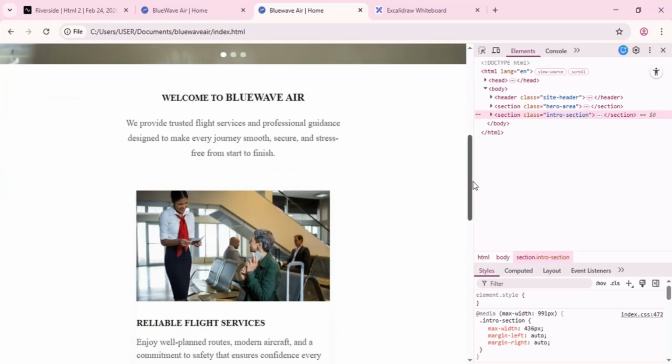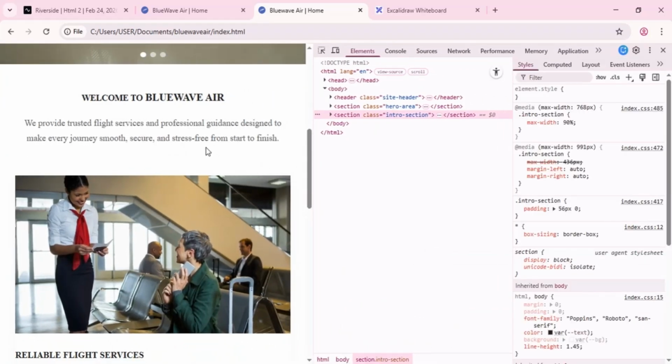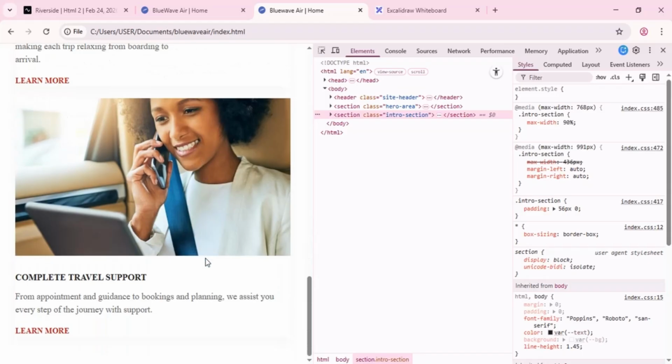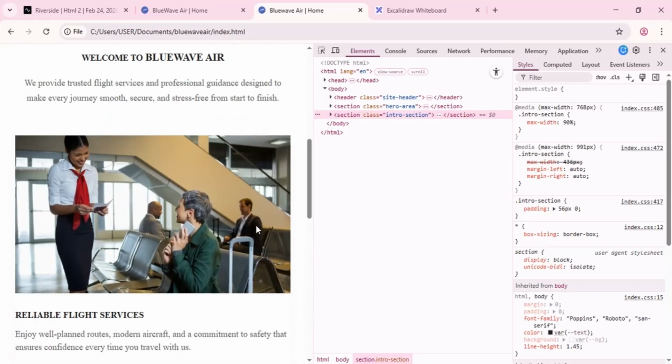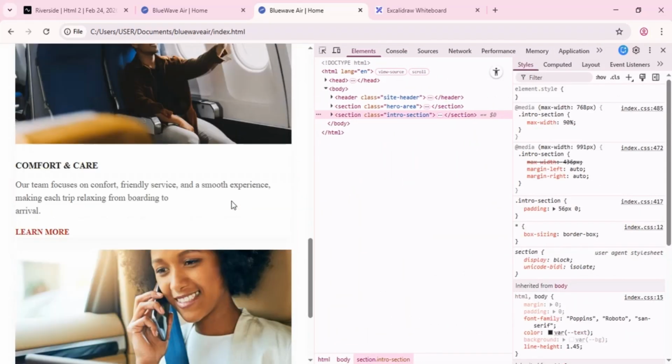And then when you also reduce it, in mobile view, we made it to take a width of 90%. So when it takes a width of 90% in mobile view, it will just give a little space for the remaining 10%. This makes our web design responsive for all devices.